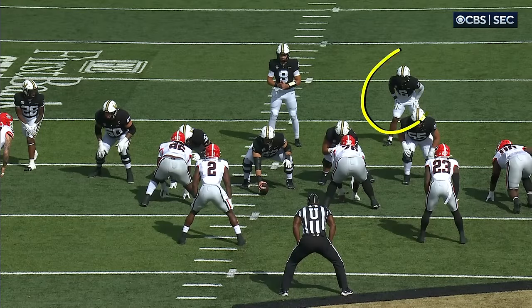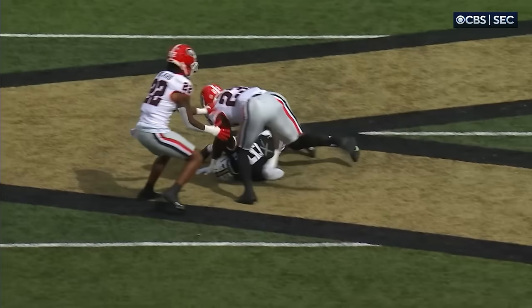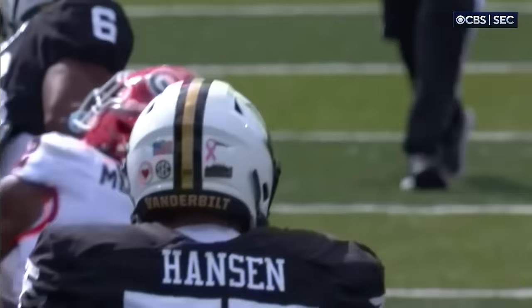Watch McGowan — he's lined up in the backfield, just going to run a little angle. He's a receiver by trade; you get him matched up on a nickel like Tyke Smith, he is a really tough cover. He won the state of South Carolina 100 meters running a 10.6. Vandy has some legit receivers here.